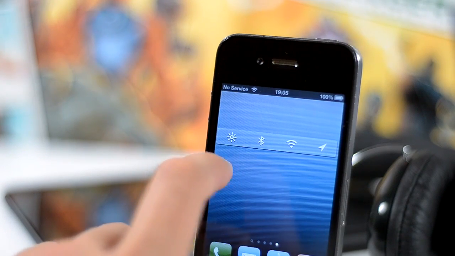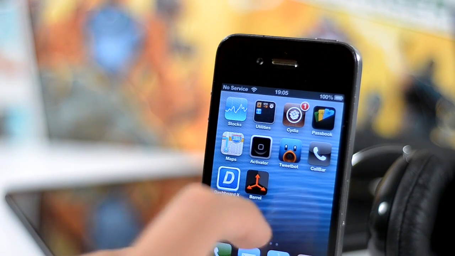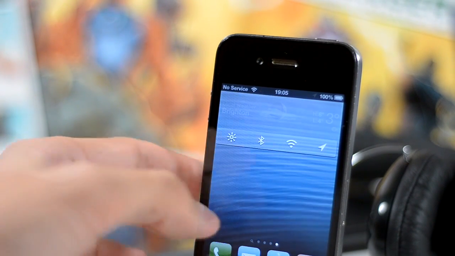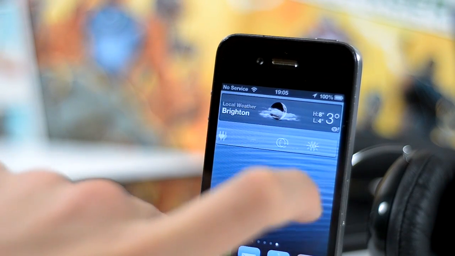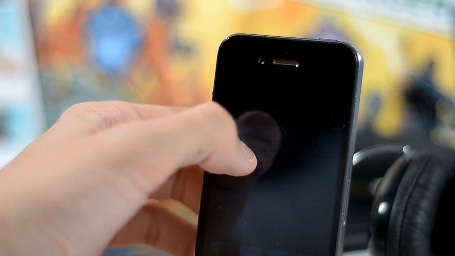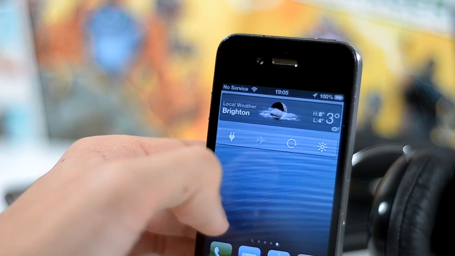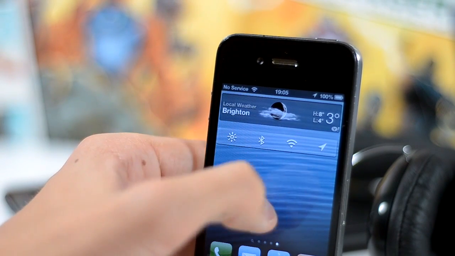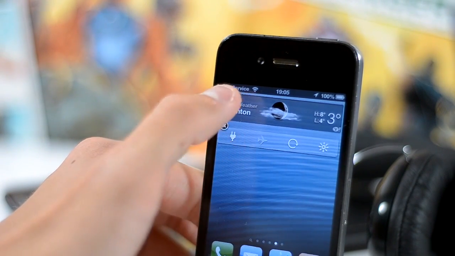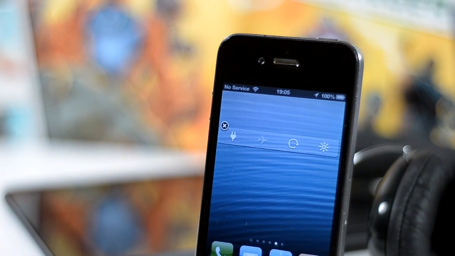Next is Dashboard X, and I'll take this opportunity to show you NC settings too. Dashboard X allows you to place notification center widgets on your home screen of your device. So for example, I could add NC settings, which is a toggle-based notification center widget, which is actually a really awesome tweak. You can toggle various different things like brightness and all of that kind of stuff, and then use it on my home screen, and you can add widgets, resize them, move them around to your liking. Just a couple of really, really great tweaks, especially if you use them together. But again, Dashboard X is not limited to this. You can use it with many other notification center widgets.